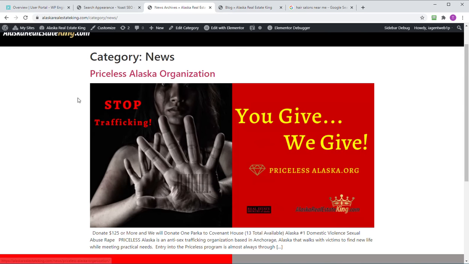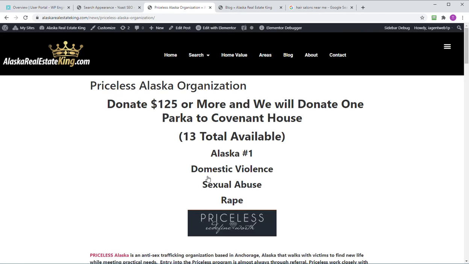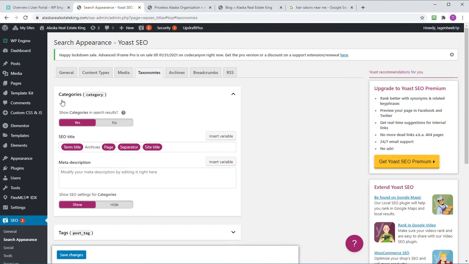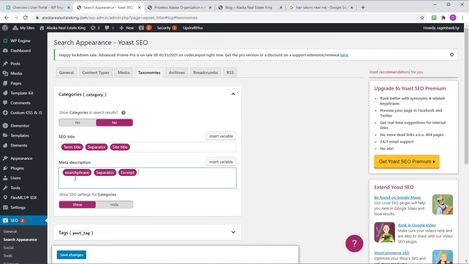This page, however, creates duplicate content. It's supposed to be easy for users to see all of the blog posts in a specific category, but all of this content is the same as the blog post content, this is exactly the same. So what we need to do is choose to show this out of search engine results. I tend to remove the articles and page, and then you can just paste that in again. Search phrase separator excerpt. Again, if you just want, erase it and copy what you need.